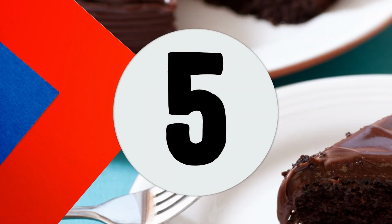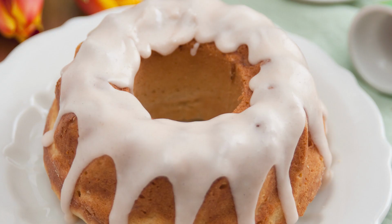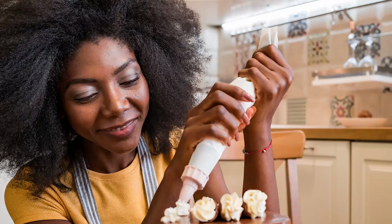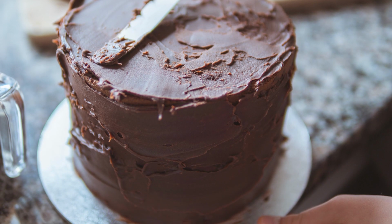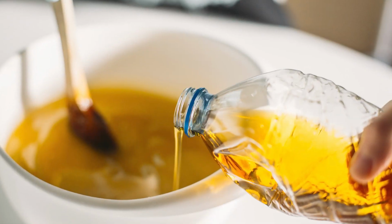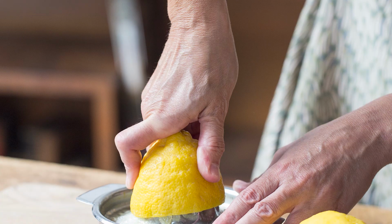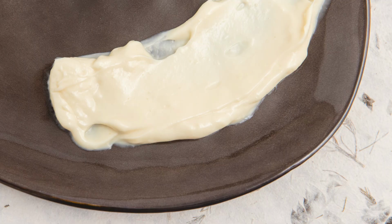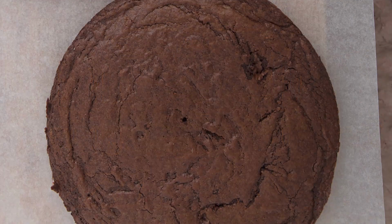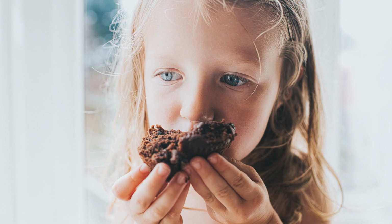Coming in at number 5, the secret ingredient in our chocolate cakes. Southerners are known for the delicious and decadent desserts. I can see it now. After taking a big bite of chocolate cake, the person screams out about how moist and melty it is and demands to know how it's made. It may come as a surprise to many folks, but the secret ingredient to a perfect chocolate cake isn't just love. It's mayo. Instead of using oil, extra egg yolks, or lemon juice to add richness to the chocolate cake, we use a heaping cup of mayonnaise in the batter. The combination of ingredients used in mayo perfectly combines and elevates the cake, creating the richest chocolate cake around.